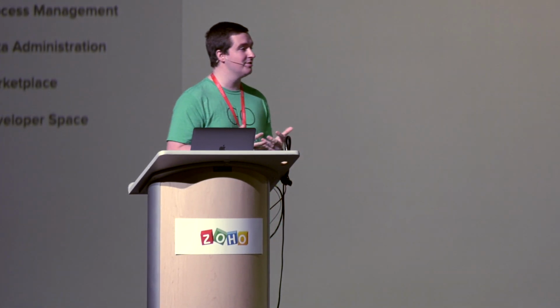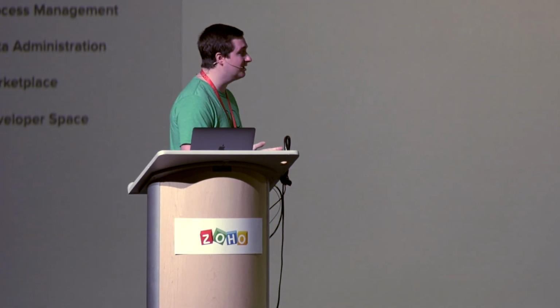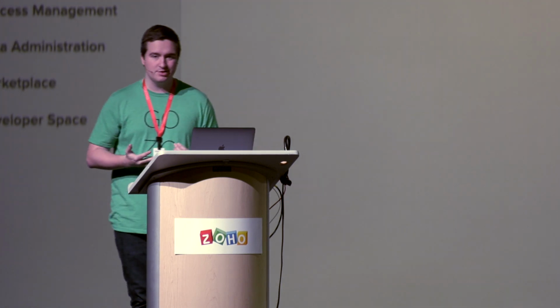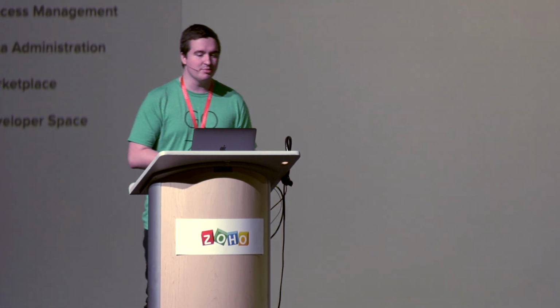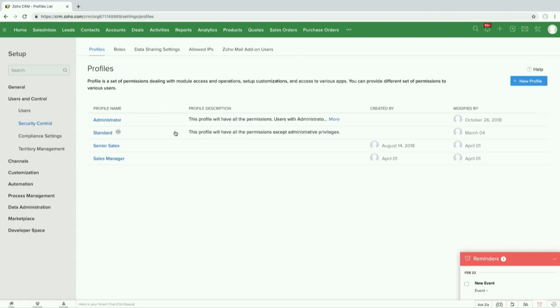The other thing that administrators are able to do is start trials. This is very important because if you have multiple users with this administrator profile, one of them might start a trial for, say, CRM Plus or one of the other CRM editions. Because they're the ones who signed up for that trial, they're going to be the primary user on that account, the super admin, and they're going to be the only ones who are able to cancel that trial. So just note that for users with this administrator profile, you need to make sure you're okay with them having that ability. If it's someone who doesn't know what they're doing and accidentally starts a trial, sometimes that can be a headache for your company.